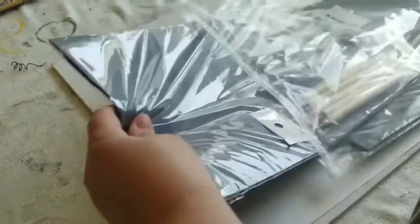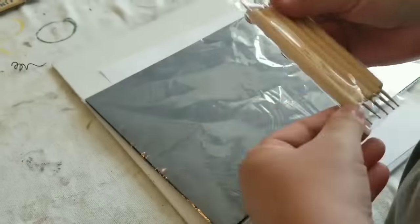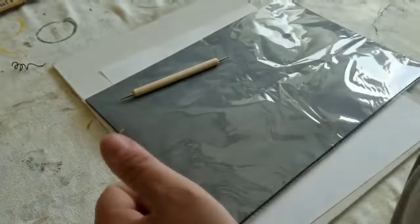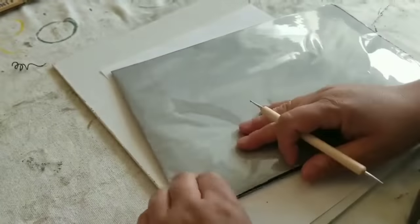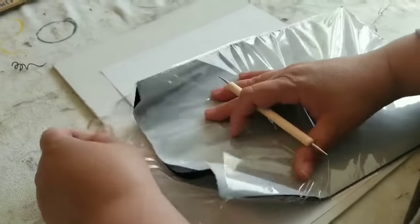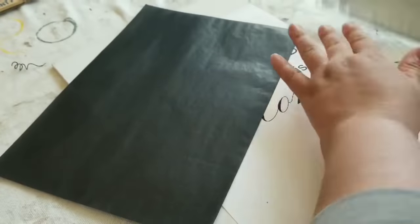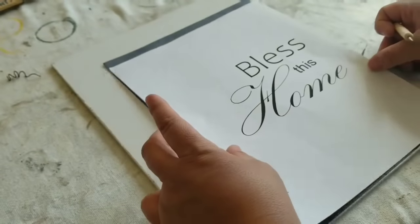I want to add the phrase "bless this home," but I'm going to use a different technique. I'm going to use carbon paper and trace it onto the sign. I got this carbon paper and the little tools came right with it on Amazon, and it actually lasts forever because it has a ton of pages of carbon paper, and the little tools, of course, there's just so many of them. But it's a really good thing to have if you do not have a Cricut or a cutting machine. It's a good alternative.